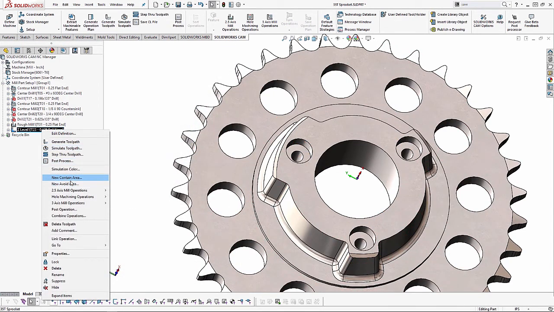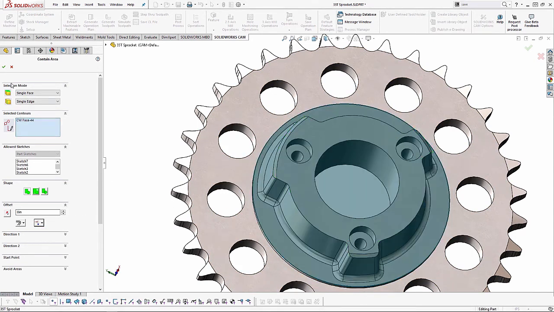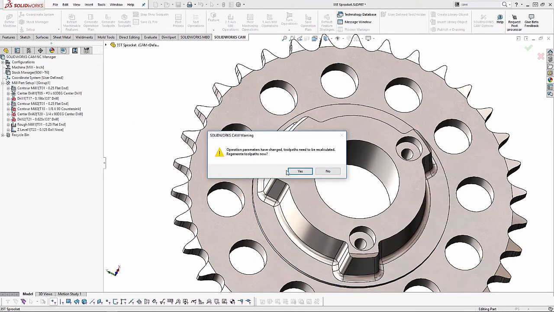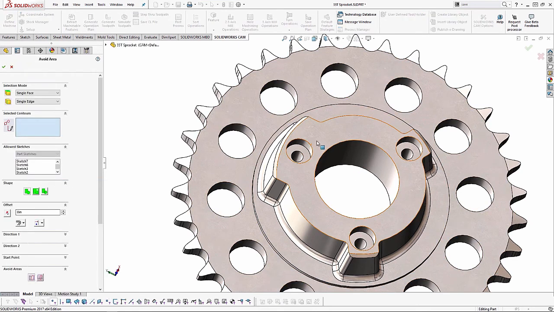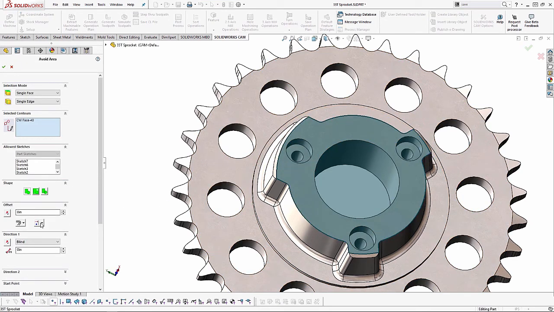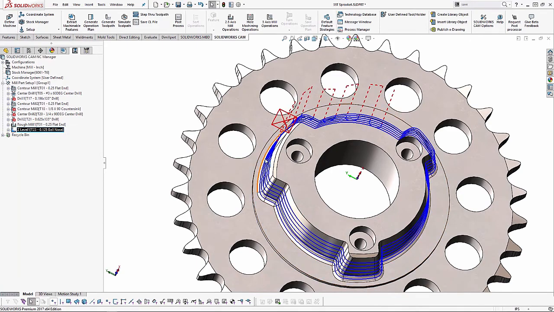We're going to say create a new contain area on that face, and then we're going to create an avoid area on this face. And that is going to limit the scope of that 3-axis feature.